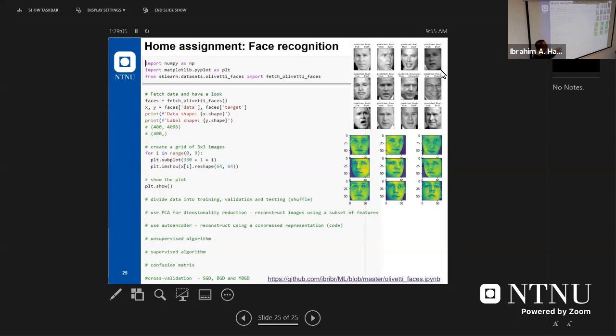Try to use PCA for dimensionality reduction, and try to reconstruct the image using the reduced set. As Hamad said this morning, we will lose some knowledge. When we use PCA or an autoencoder, we get a loosely reconstructed image, so we will lose some information. Try to do this using PCA, and repeat it using an autoencoder and make comparisons.